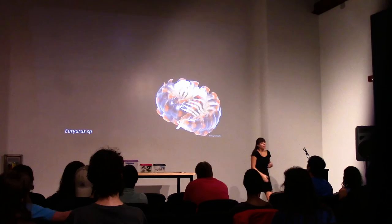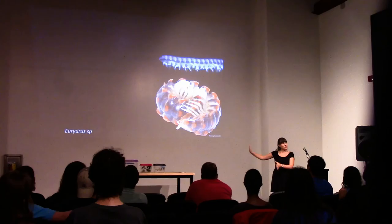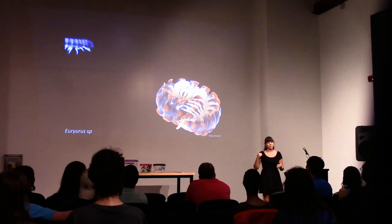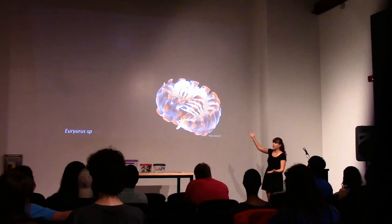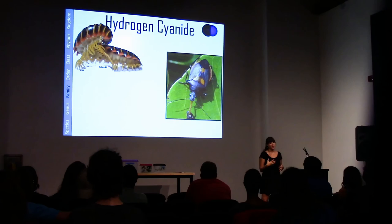Here's a similar species I found here. Many of them glow in the dark or fluoresce under UV — this is the animal trying to tell you in all spectrums: 'I can really ruin your day, please don't eat me.' I dug this one out of a log here. Why glow under UV? Because insects and birds can both see UV, so even if lighting conditions aren't great and you can't see the black and orange, hopefully you can at least see the glowing blue. Another insect that releases hydrogen cyanide is a stink bug — it doesn't release enough to be dangerous, but that's one of the chemicals making up its really pungent smell.